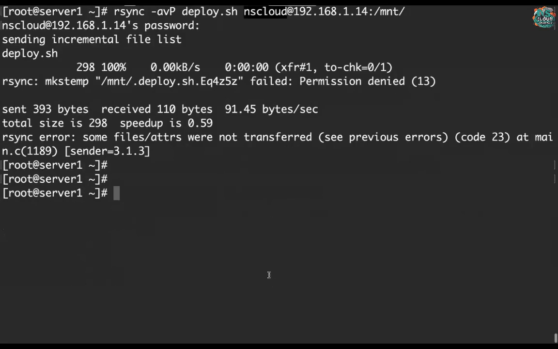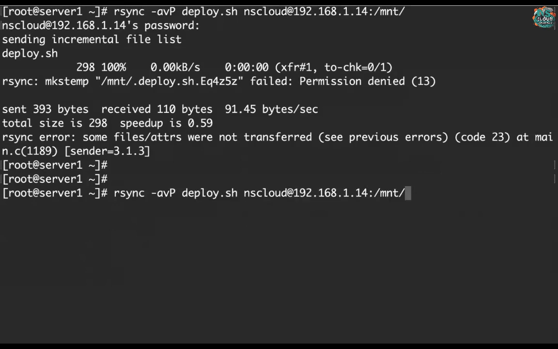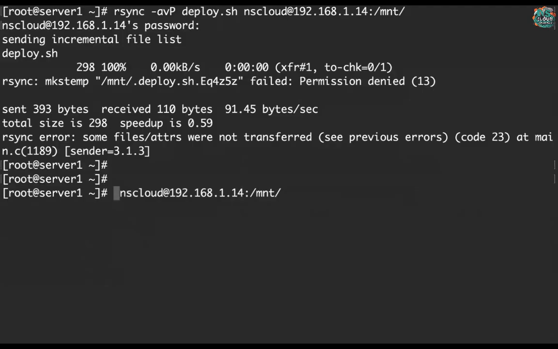So let's see on the remote server, what is the permission there? Let's run the check command: ssh, space, ls -ld /mnt, and see what is the permission there.